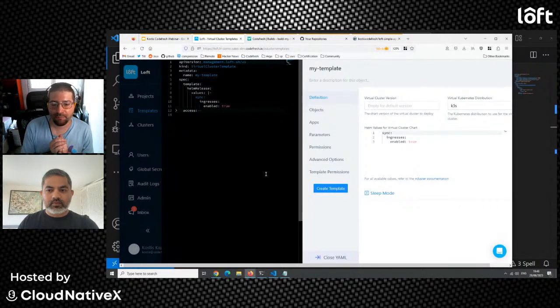Now, regarding your question about Ansible, I'm not the proper person to answer this, but I already know that Loft has an API for all this. So I'm assuming you can also use Ansible to call the API, or if too many people ask, they will say, okay, we already created a Terraform provider for Loft, let's create Ansible playbooks. But this is a better question for the Loft team. The main capability of creating templates and pre-installed applications in clusters is already there.